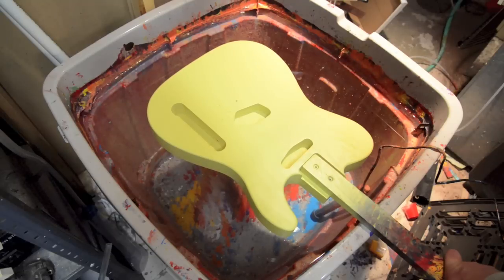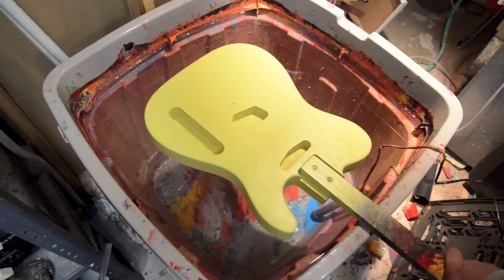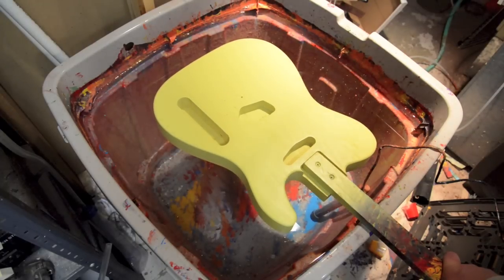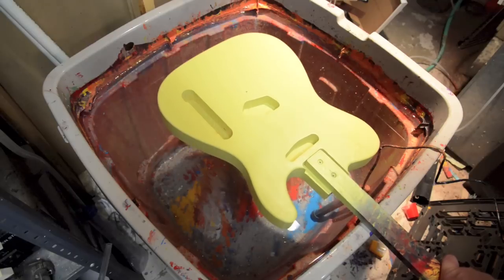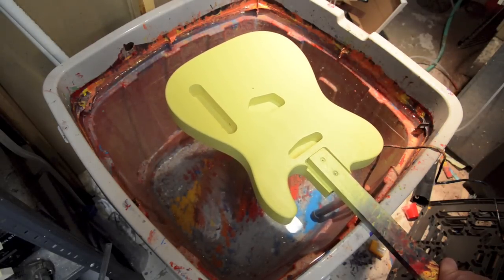This is an Eastern White Pine guitar body. I've primed it with Rust-Oleum's Painter's Touch Ultra 2x Cover. It's a primer and paint in one. Wanted to try this. It was on sale at Menards. Went with a yellow base, which is probably the ugliest color I could have gone with. It was supposed to be a lot more yellow, and this actually has like a green tint to it. So we'll see what it turns out like.